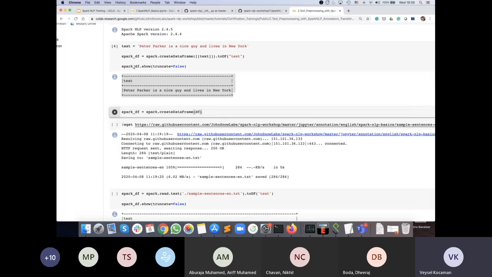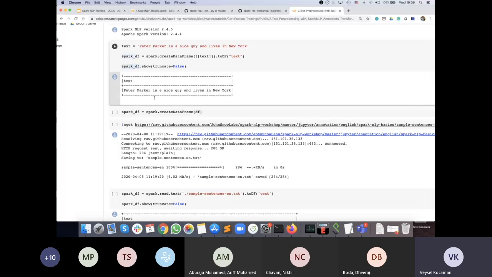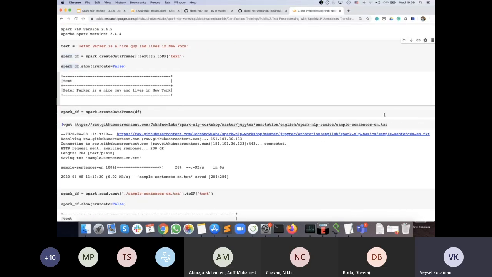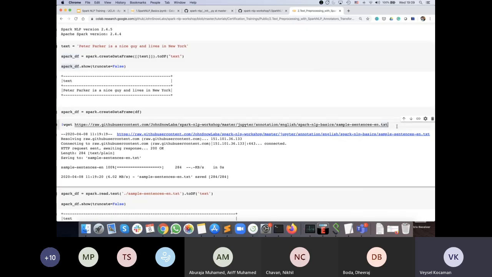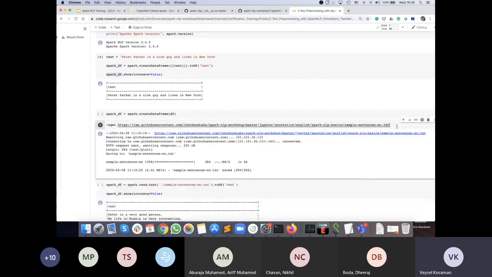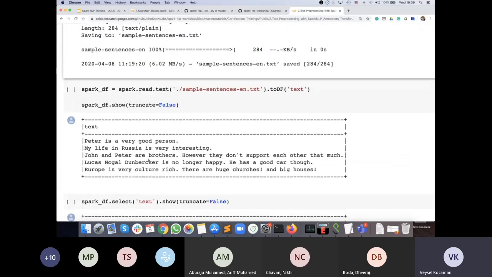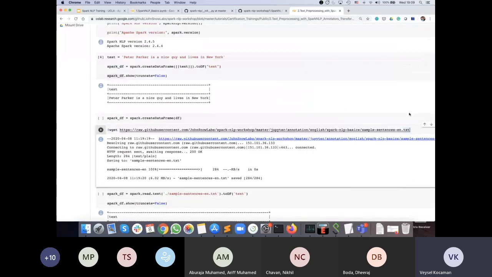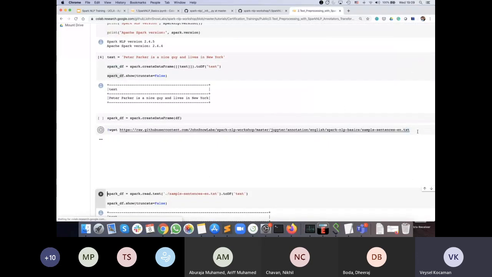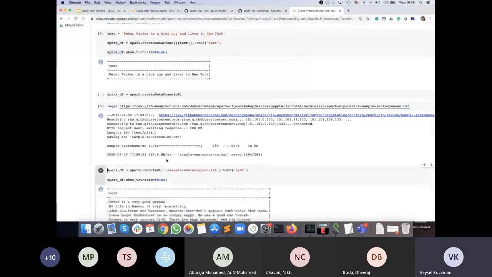Okay, so we have the Spark df, one single row. And now I want to download some sentences from GitHub. I have like 5 sentences. Instead of writing them one by one, I will just download them.